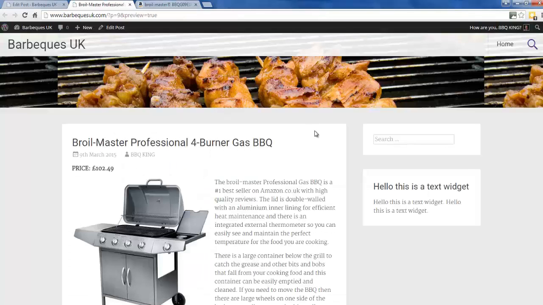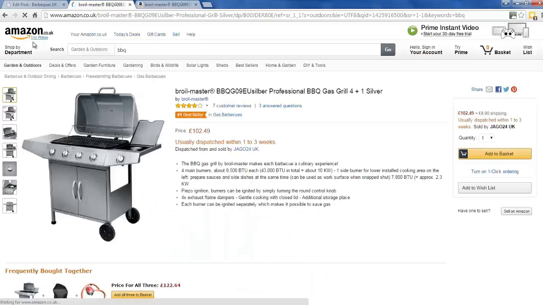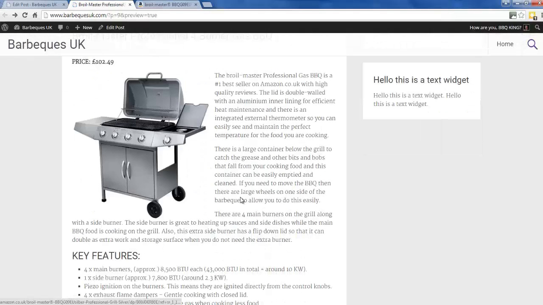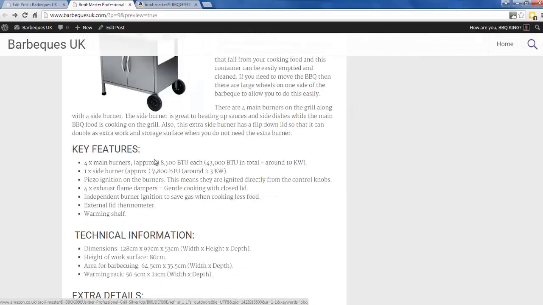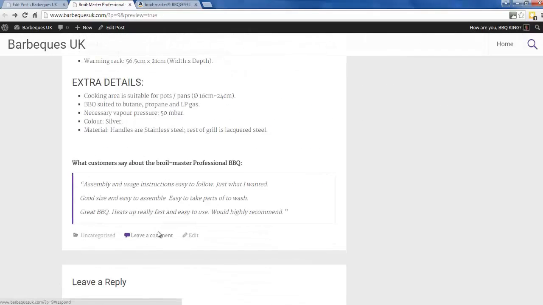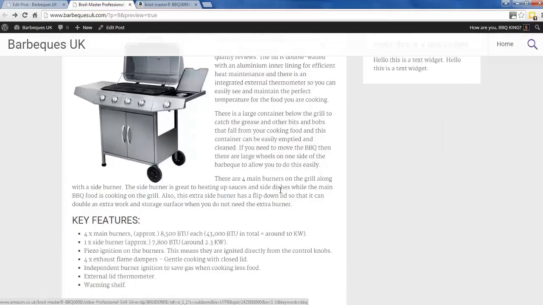So I'm going to preview it, and it doesn't. In fact, it looks good. So now we have the name, price, and we have the image. Remember, if I click on the image, it's going to open up in Amazon. And we've got a text, got our key features, got customer say. And I also want more Amazon links in here, but when we add the Amazon real tracking links, we'll edit this later. But for now, that is good enough.